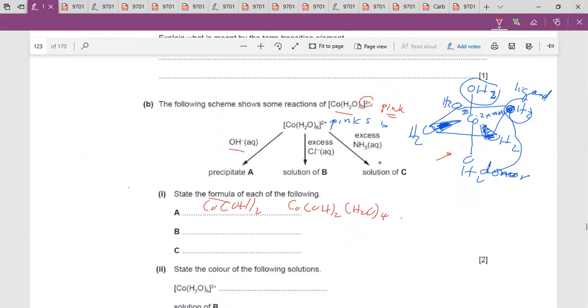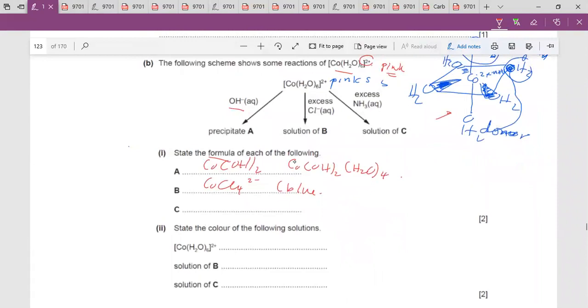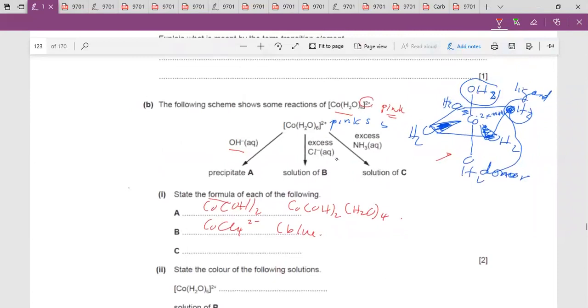Excess, of course, gives your cobalt chloride 2 minus. This is, remember, blue color, okay? So they ask you for the color blue. Here, C. Or they ask you B, okay? After you C, this is a pink, right? Now, C, of course, you kick out the water here. Now 6, remember, they prefer 6. Even 4 is okay, but Co(NH3)6 is yellow color, remember, okay?